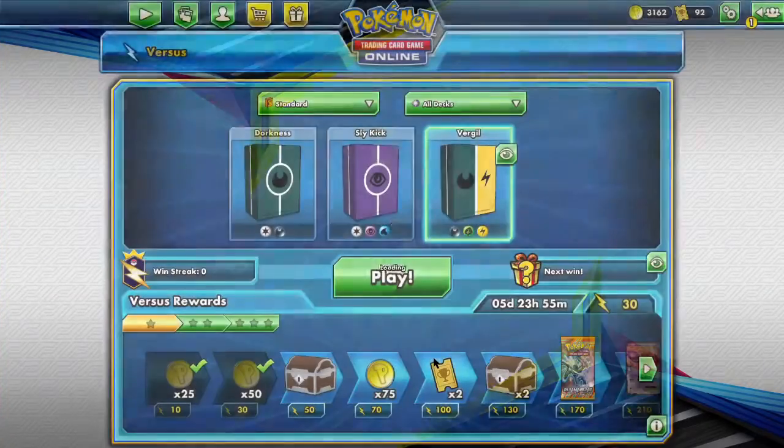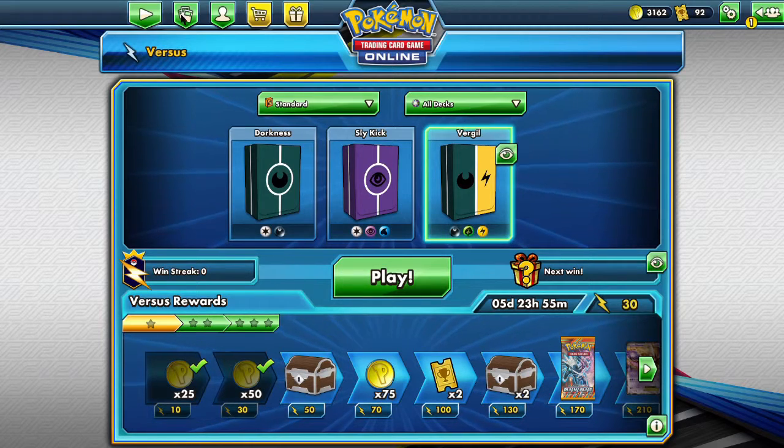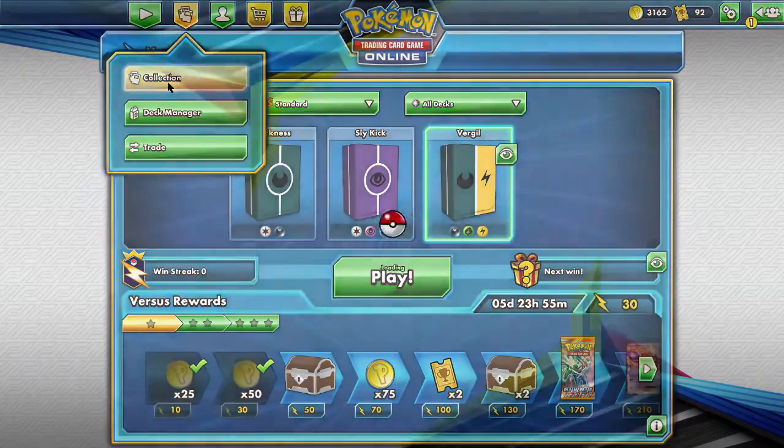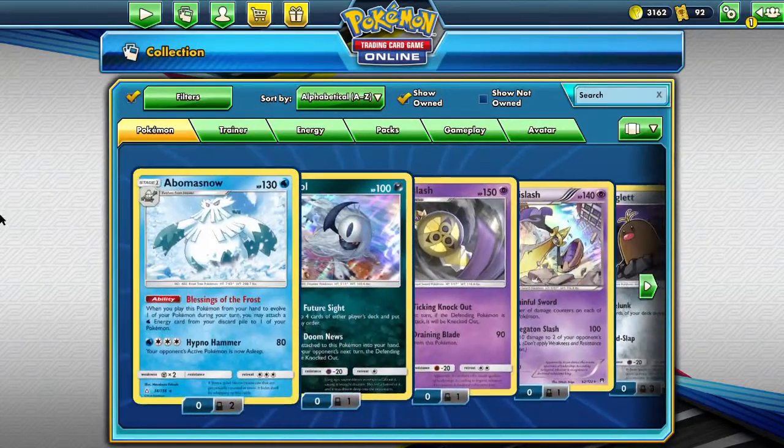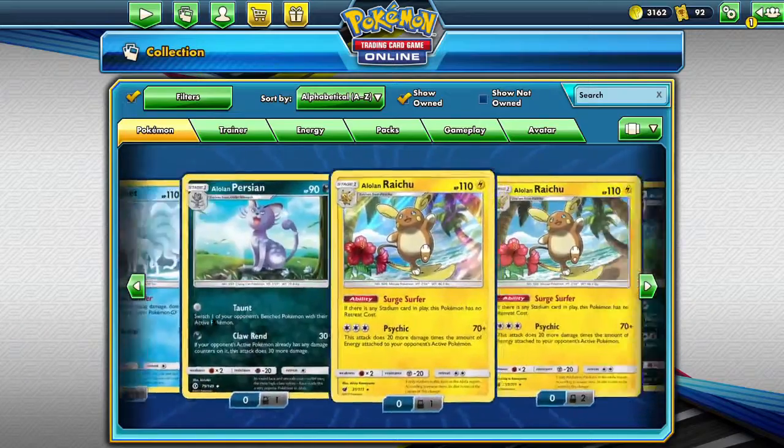Wow. It does 50 damage. I should have paid attention. I don't even think evolving Raichu would have helped. We're gonna go cry into our collection. Boo hoo.